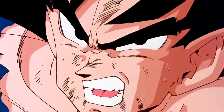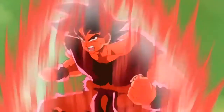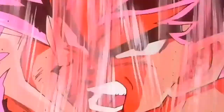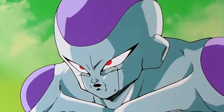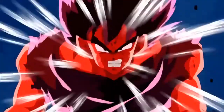But then the difficult part comes during the Frieza saga. When Goku finally squared off against Frieza, he could use up to Kaioken times 20, with similar drawbacks to the Kaioken times 3 back in the Saiyan saga, which was a vast improvement. But then you ask yourself, can it be said that the Kaioken times 20 is now on par with the strain induced when opening the 4th to 5th gate? No.